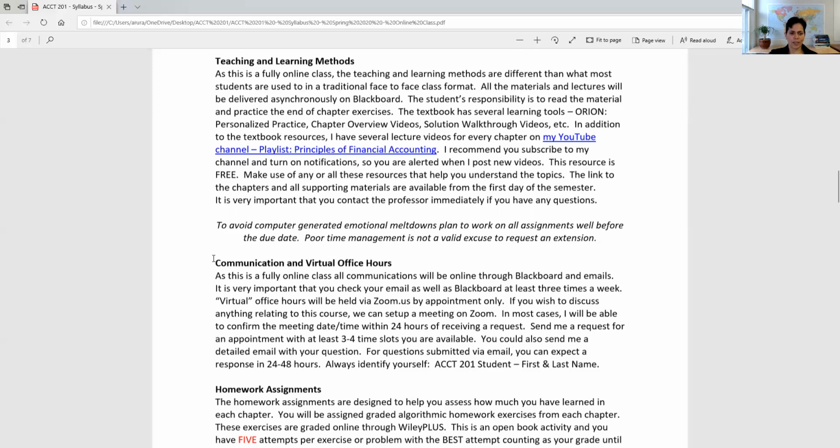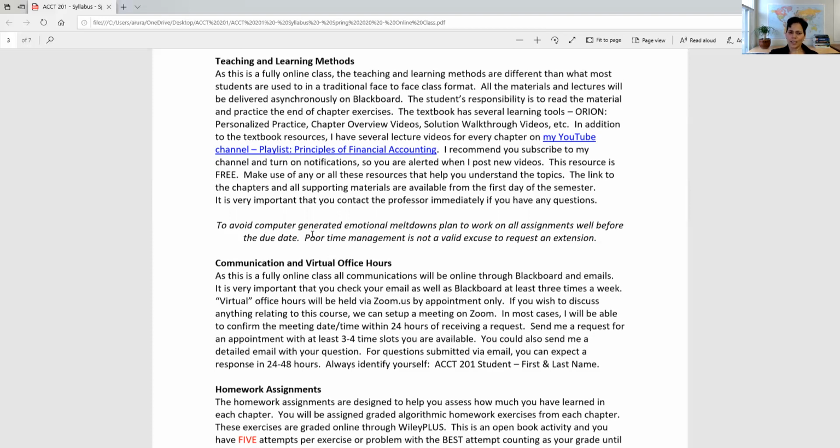And most important, as I mentioned over here, computers are the best thing since sliced bread and they're the worst thing since sliced bread, as is the internet. The emotional breakdown I get every semester, there's at least one student who's a nervous wreck the entire semester. Whether it's an assignment, a quiz, extra credit, exam, things seem to go wrong.